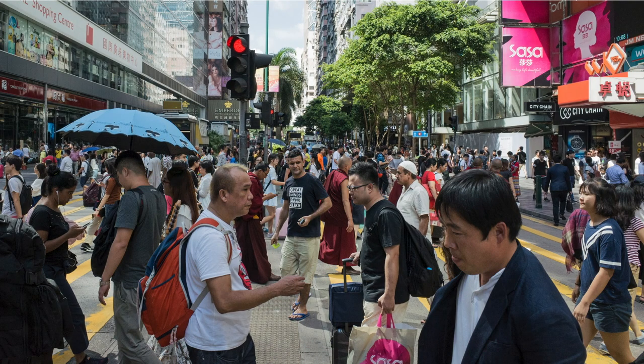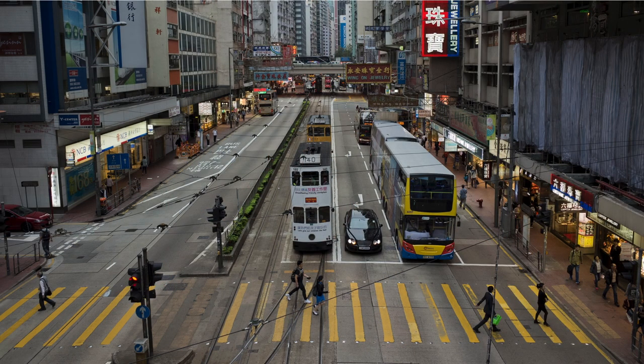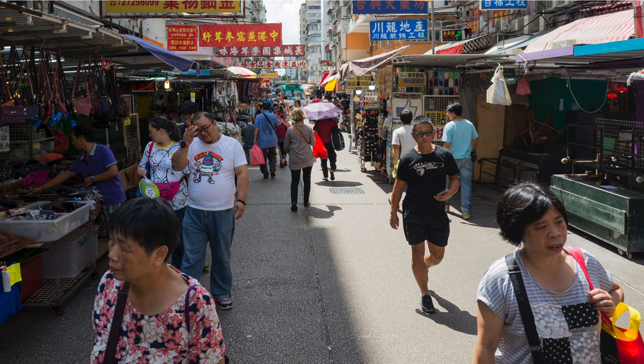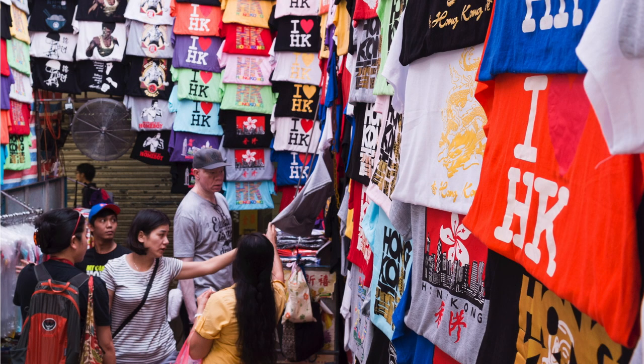It was time for the GR to take a vacation — it had done its duty. So I took it to Hong Kong for some street photography. Set it to f4 or f5.6 and you're good to go. 28mm is a great focal length in Hong Kong. With a small compact like the Ricoh GR, you just look like a clueless foreigner, which is absolutely the look you want to go for. Exploring more of the markets on the Kowloon side — this is the Ladies' Market in Mong Kok. Lots of kitschy cheap trinkets, t-shirts, and endless opportunities for street photography.